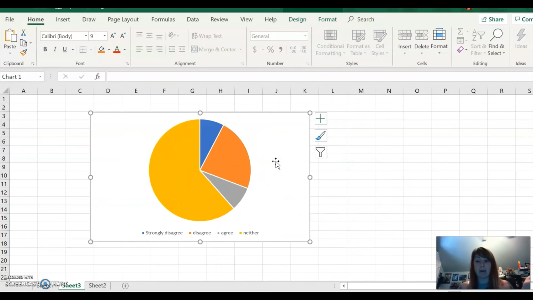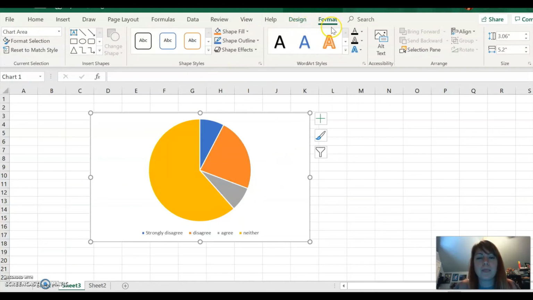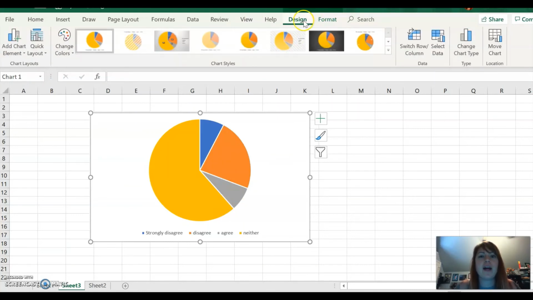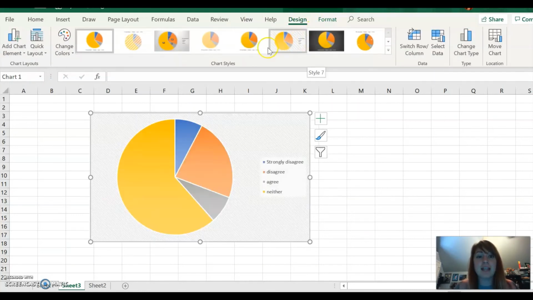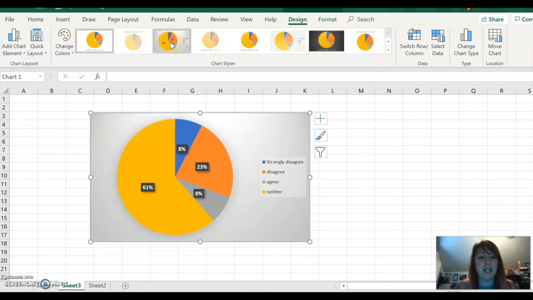This pie chart is crap. If you were to turn this in, I would just yell at you for this. What does this mean? I don't know what any of the percentages are. I don't even know what the title is. So when you go here, you can change a lot of options. Look under design. I can immediately make it a little bit nicer with some preset things. Let me click this one. First of all, this has percentages in it, which is what you need in a pie chart.